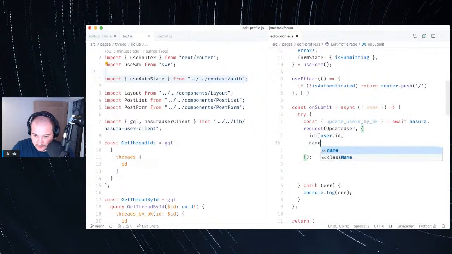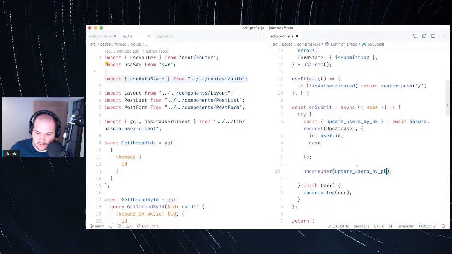And then we'll do it so they can just update their name for now. We'll call update user and we'll pass in the new user's name.